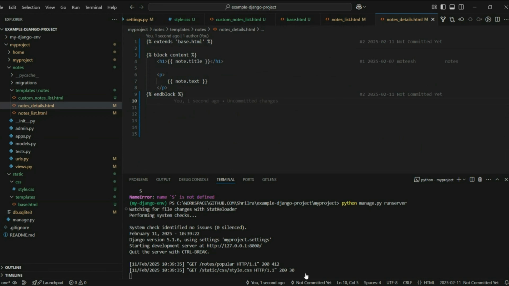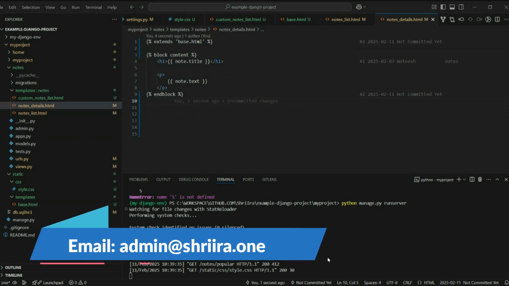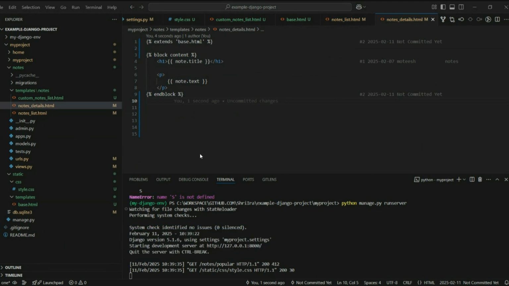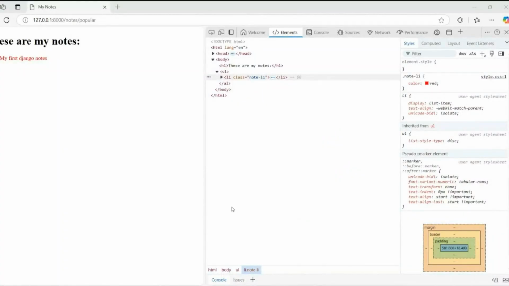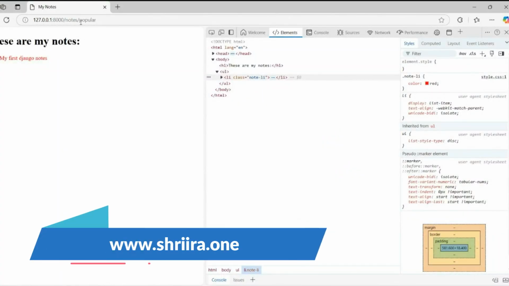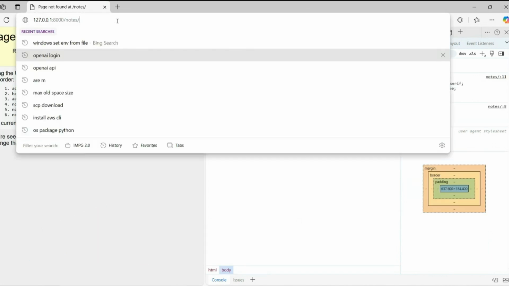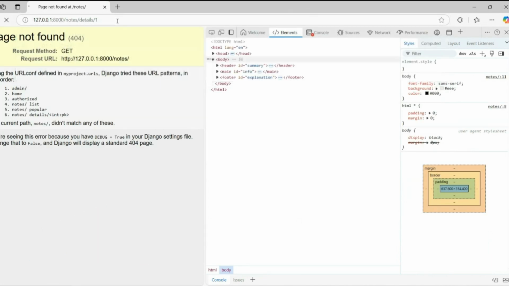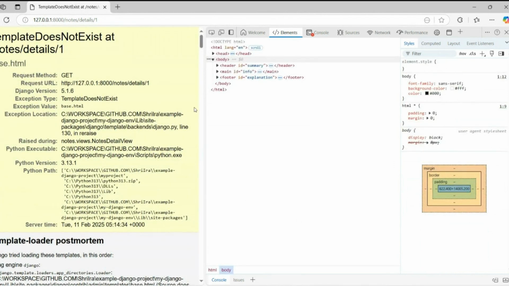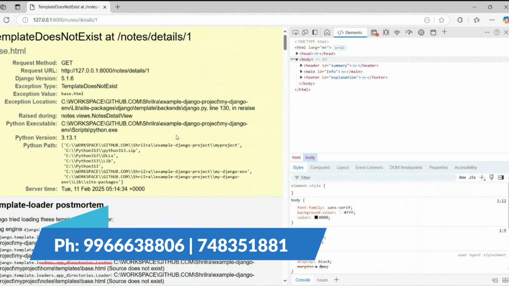Let's go see how that works. I'm going to go to nodes, details, one. Template does not exist. Base.html. We haven't defined the static templates yet.